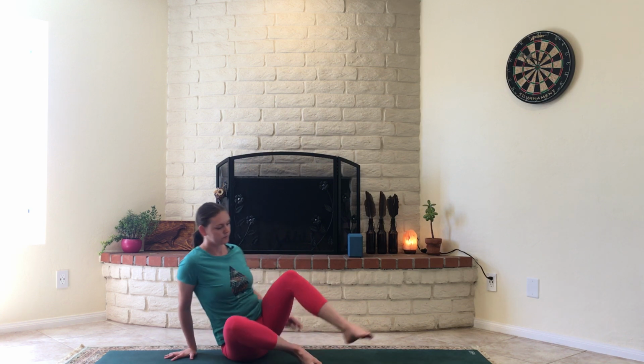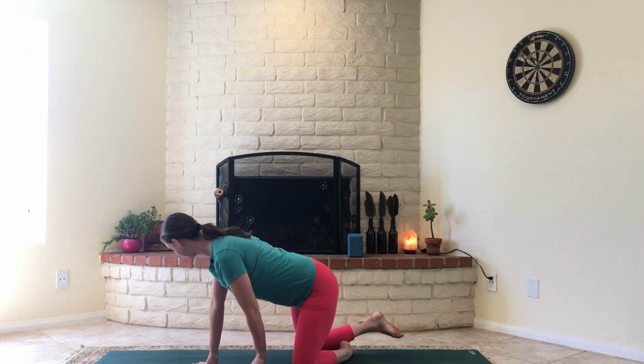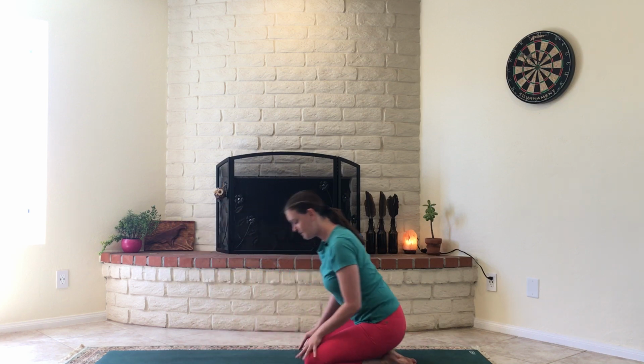This is going to be a short practice for all levels. When you're ready, our first pose will be child's pose on our yoga mats. So we can start by sitting back on the heels.